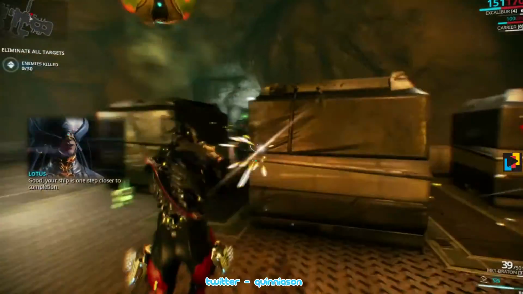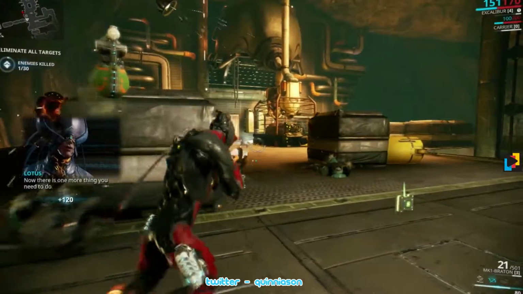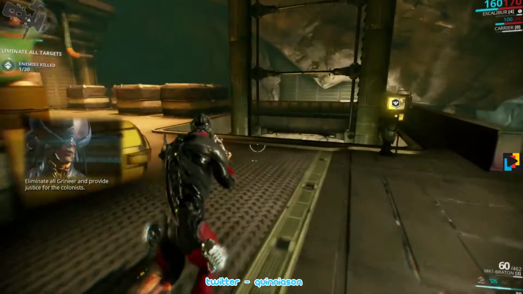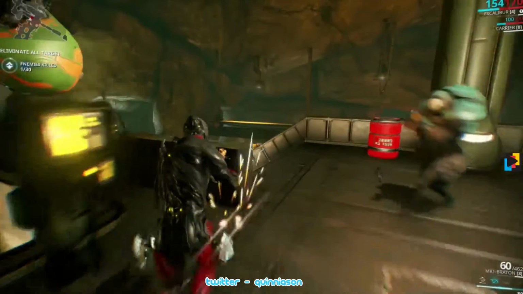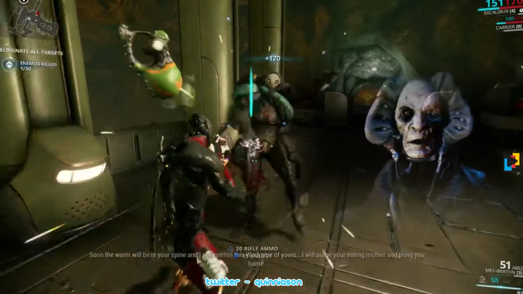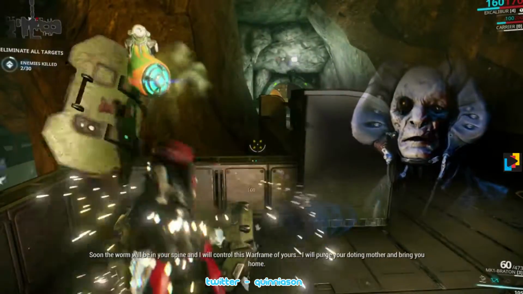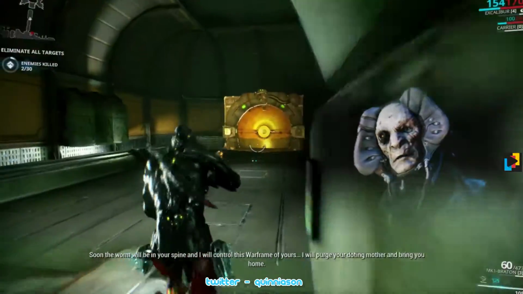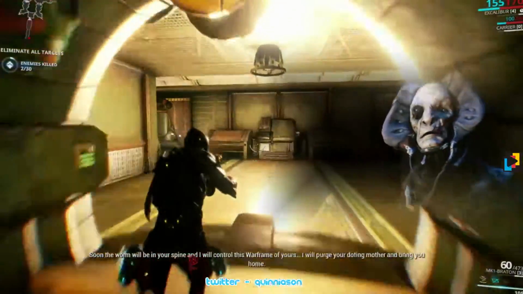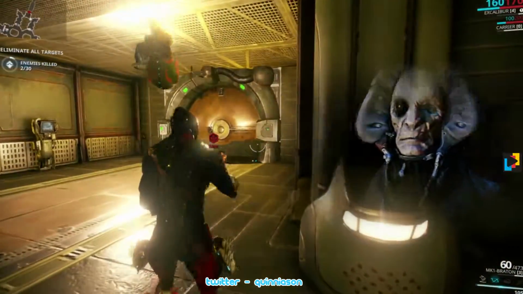Your ship is one step closer to completion. Now, there is one more thing you need to do. Eliminate all Grineer and provide justice for the colonists. Revenge. Soon the worm will be in your spine, and I will control this Warframe of yours. I will purge your doting mother and bring you home.